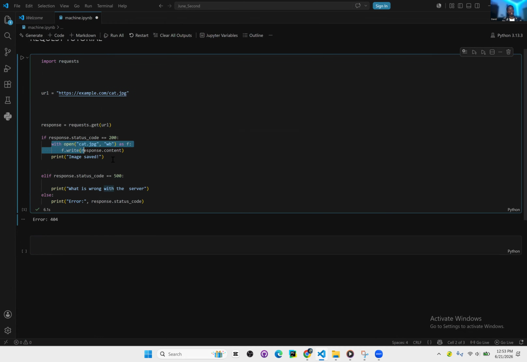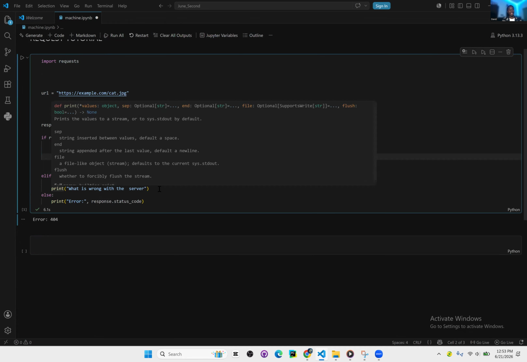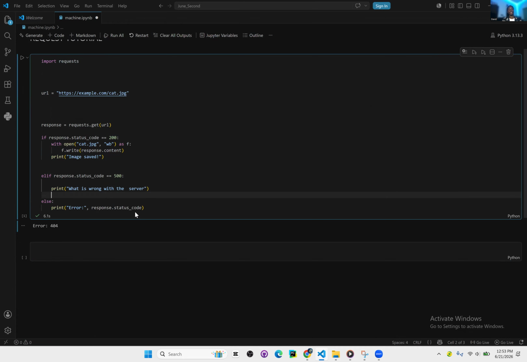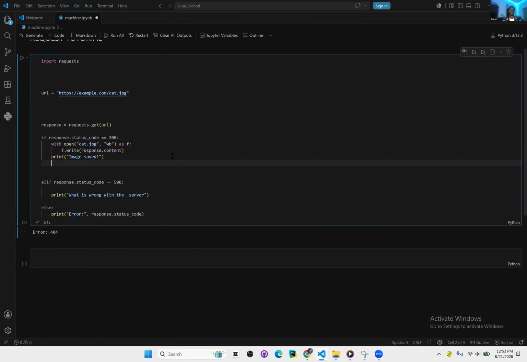So it was unsuccessful. Then it wasn't 500 because the server is working, and then it has to render the error. So it printed out the status code, which is 404. Okay. So that's just what you need to understand about HTTP communication, particularly at this stage.